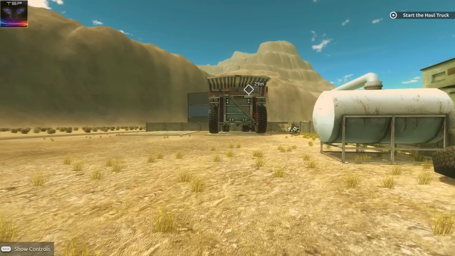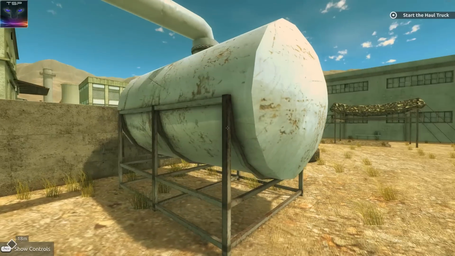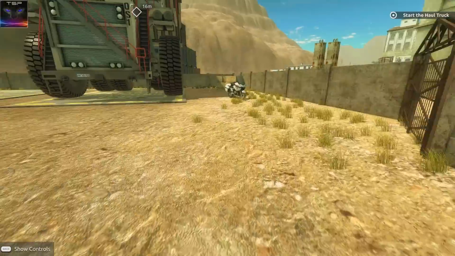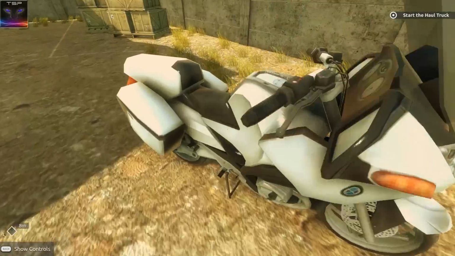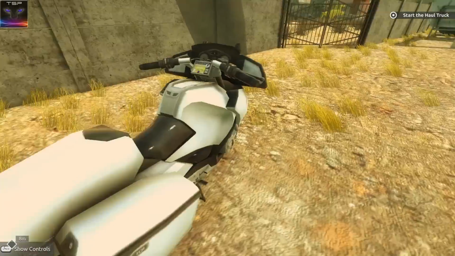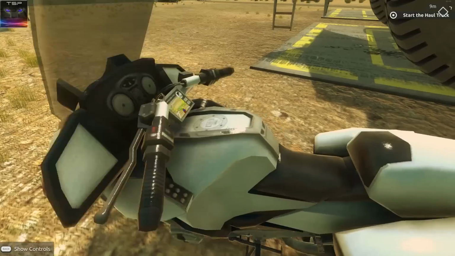How do I stash in here? Wait, is that a motor? Someone taking a poop in there? Can I drive this bike? I wanna try that. Probably can't. Yeah, I can't. I wanna drive this bike, god damn it! Netherlands.